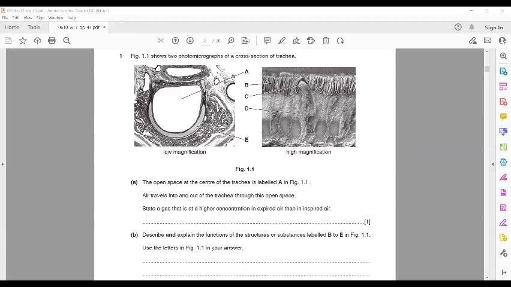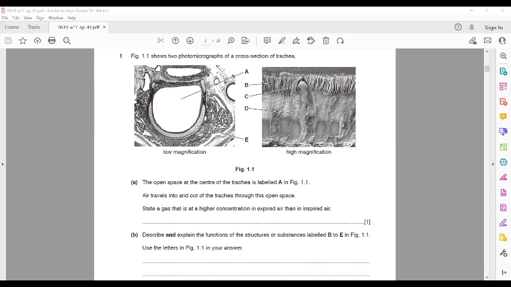You can write any of them. They don't have cilia, but they are just responsible for producing mucus. The job of goblet cells is to secrete mucus. And the mucus traps particles or the pathogens inside it to prevent infection. If they ask you what the job of it is, you can write goblet cells or mucus. You can say it is the goblet cells that produce mucus. The job of the mucus is to trap the pathogens to prevent infections.